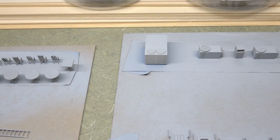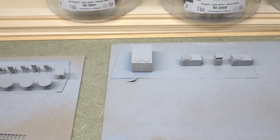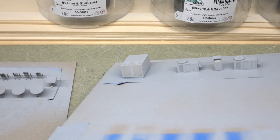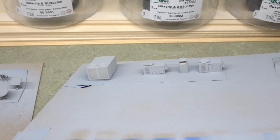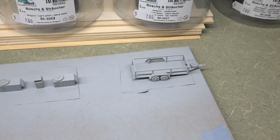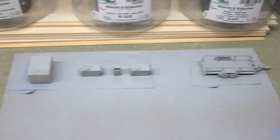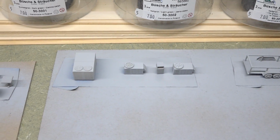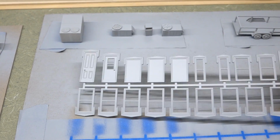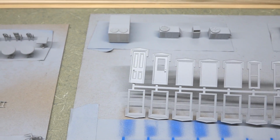Here's some of the air conditioner units and a trash can for out front. A little hard to see here because everything's all gray, but that's the primer. That's another trailer that I had purchased. And then all the windows, doors, they're all primed up.